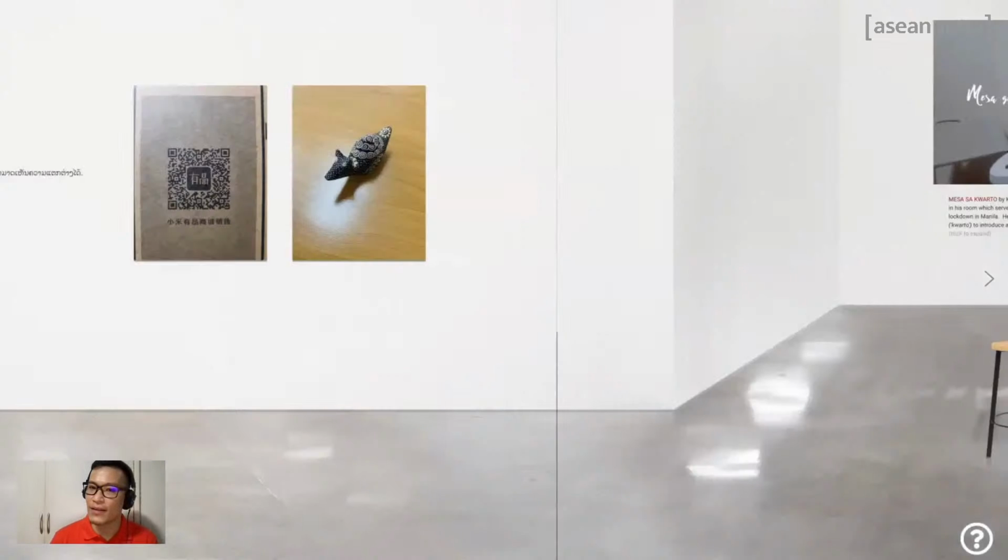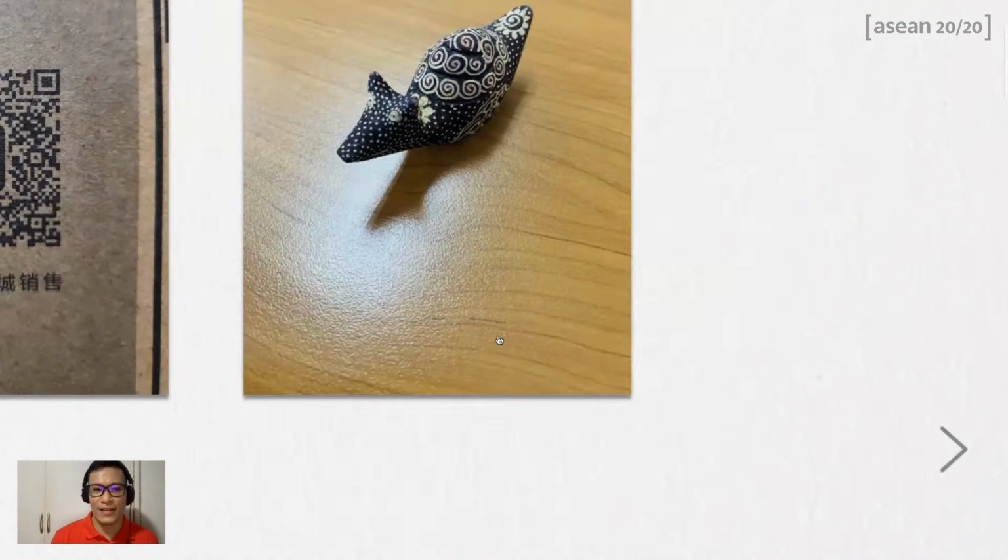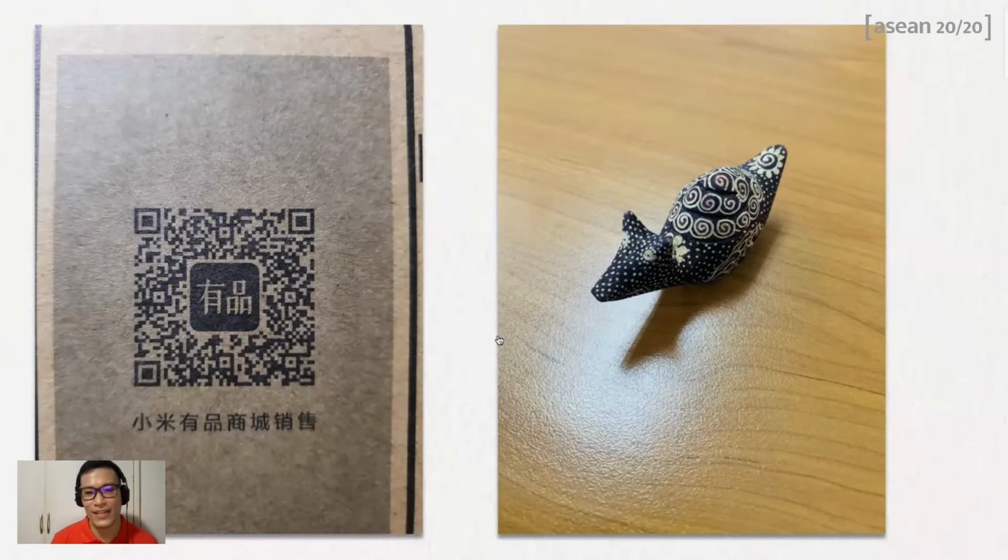These two photographs, whenever we do a curator talk or a walkthrough, I always like to talk about these two photographs because I noticed there's quite a similarity. Maybe I'm the only one who sees it, but to me, there's a lot to say about it.